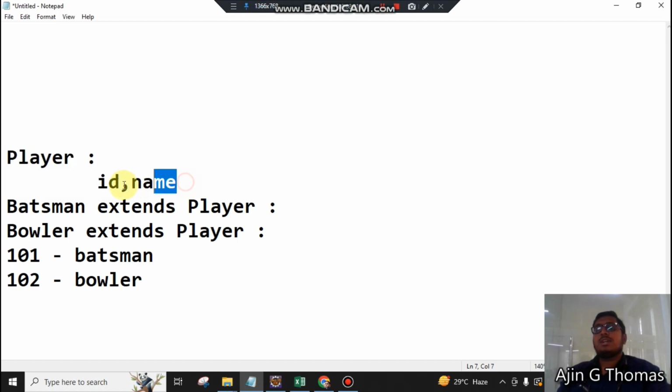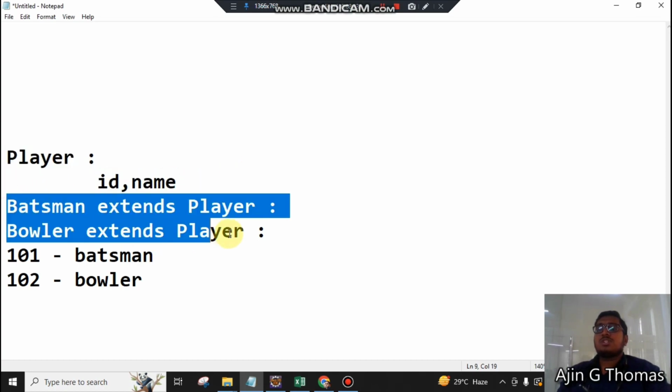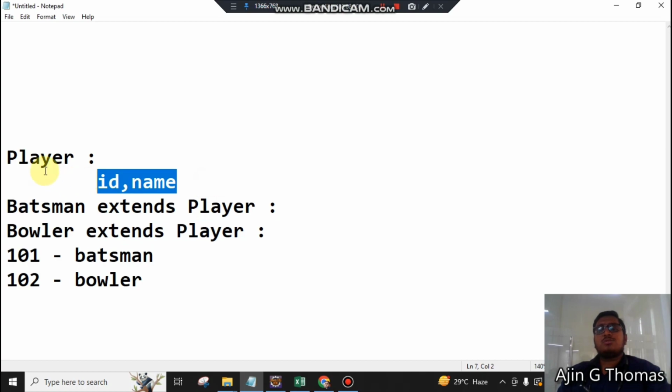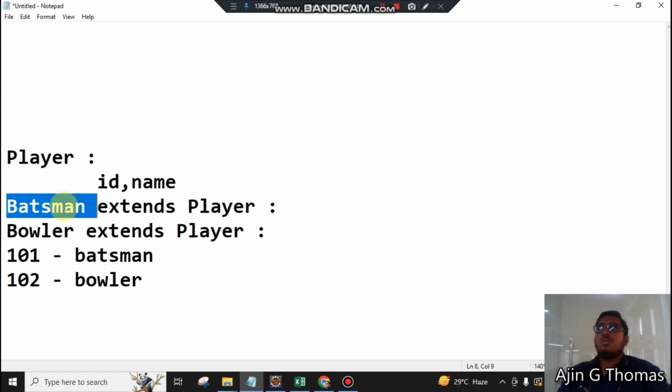In that we will create the common items shared by batsman and bowler. What are the common items available? ID and name, right? Any other things? That is enough.